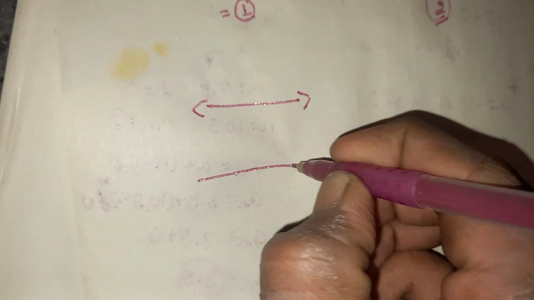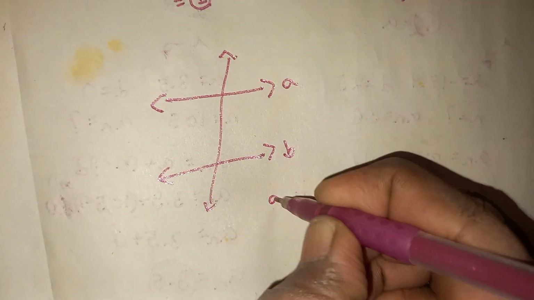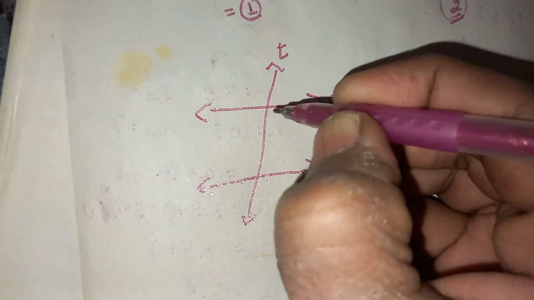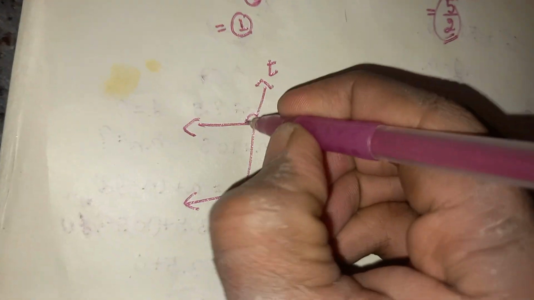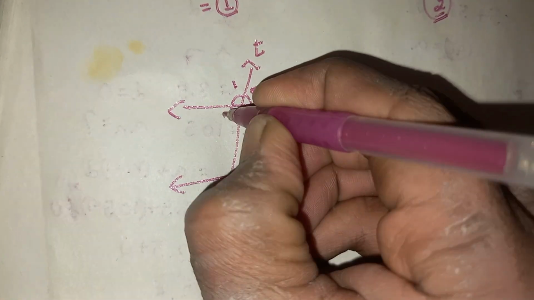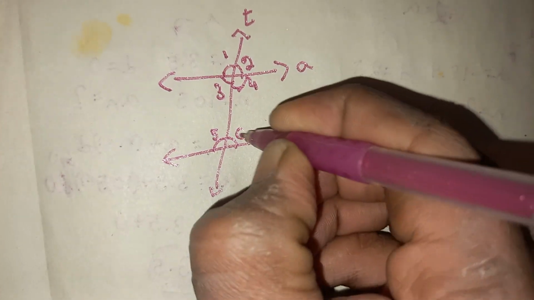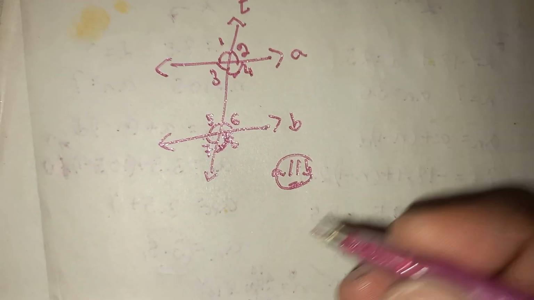Now I'm going to tell what happens when two parallel lines are intersected by a line known as a transversal. Here, this is A, this is B. A is parallel to B. But what is known as a transversal? It forms 8 different angles. They are angle 1, 2, 3, 4, 5, 6, 7, 8. Now I'm going to tell what they do.